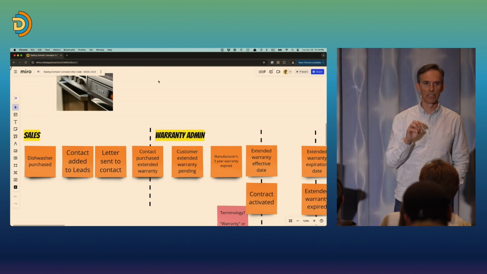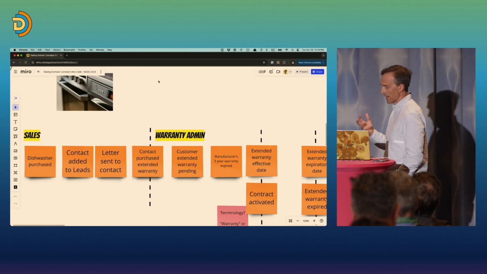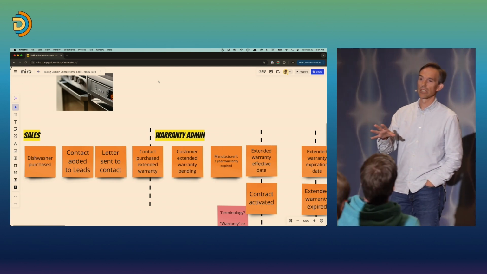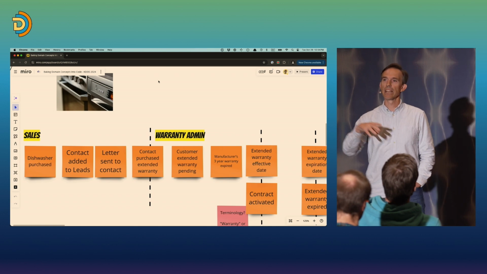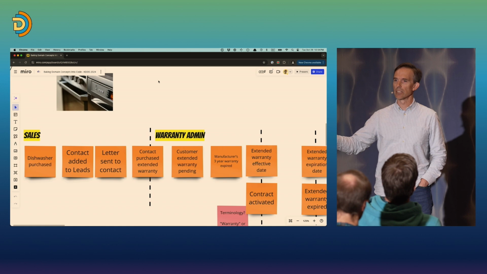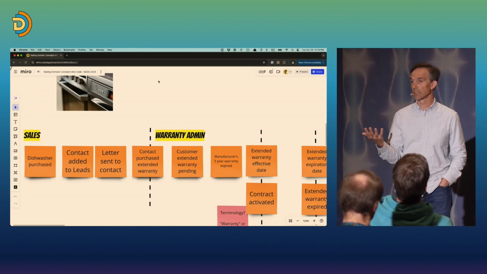I'm not going to go through it all in detail, but imagine that there's a dishwasher and that somebody actually purchased this dishwasher and did not buy an extended warranty at the time of checkout, but then they got a letter in the mail later that offered them the extended warranty, and so they decided to purchase it.